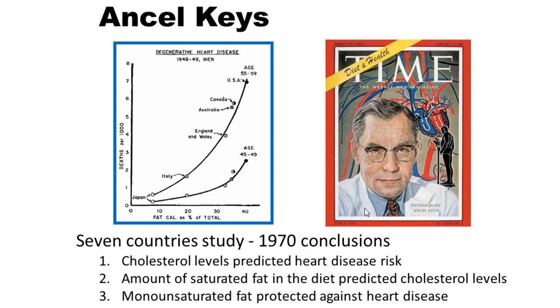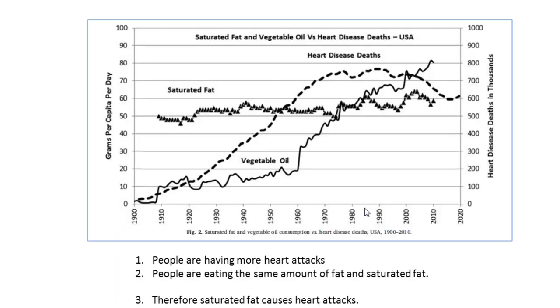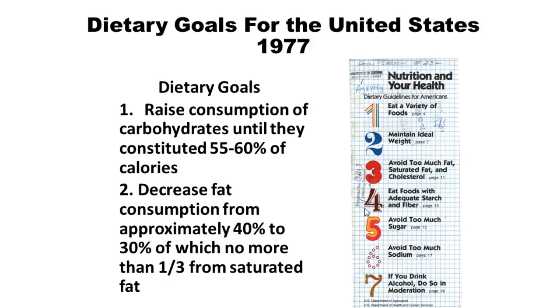Directly related to heart disease, and that's where we got this whole thing about eating more unsaturated fats and eating less saturated fats, which we went with for a long time. If you remember the old AHA step 1, step 2 diets, super low fat for heart disease. And that's where we got to in 1977, the Dietary Goals for the United States. Specifically, they said decrease the fat consumption from about 40% to 30% and raise consumption of carbohydrates to about 55 to 60% of calories.